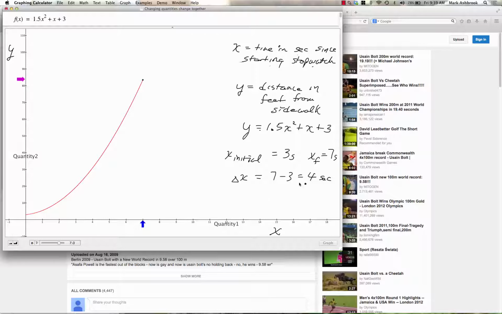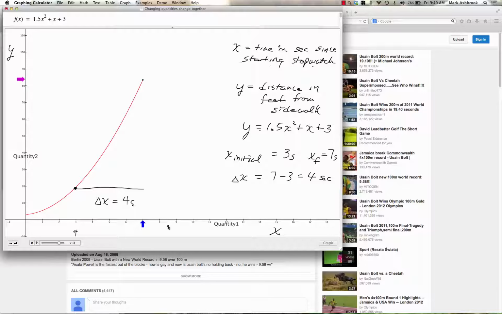So I've got my change in x of 4. What's going to help us get distance? So first of all, let's represent that. So here's our point 3. How can I represent that change in time, first of all? Here's that point, 3 seconds. Horizontal line, right? We worked on this. A horizontal line, because x is the horizontal quantity, starting there, going to there. And you told me that delta x was what? 4 seconds, from x equals 3 to x equals 7. So this is how we can show a change in time. Now I'm interested in the change of distance corresponding to that change in time.